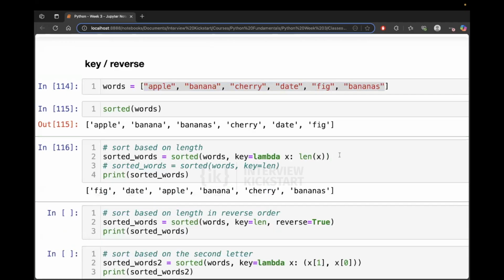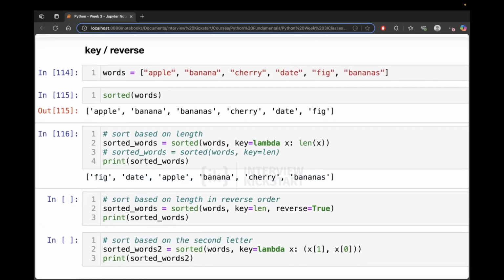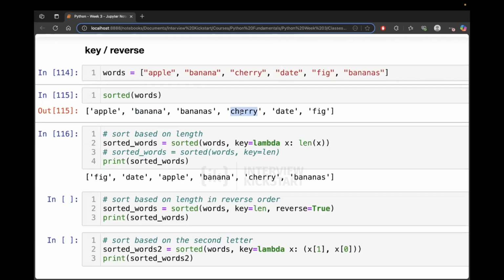So when I run this cell, then you'll see that the ordering is now changed based on the length of each of these things. Now, one other thing I want you to note: I mentioned earlier that if there's a tie in the sorting criteria, Python would go with the original order of the elements, right?